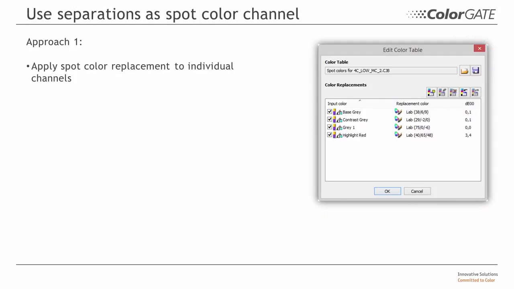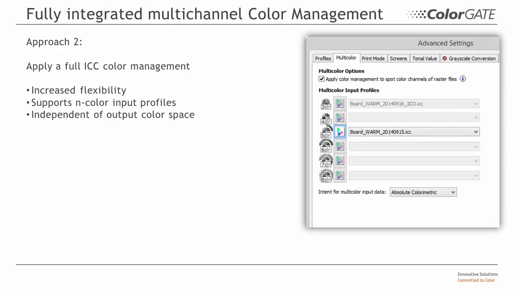There are two strategies to adjust the color output of the channels. The first is possible via the special color setting, where replacement colors can be selected in the usual way for each of the channels. It makes no difference whether these are defined in LAB, CMYK, or directly from the inks available in the printer. The second strategy is a new universal approach.